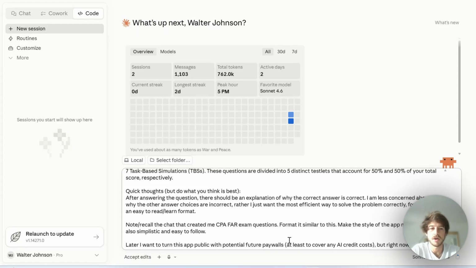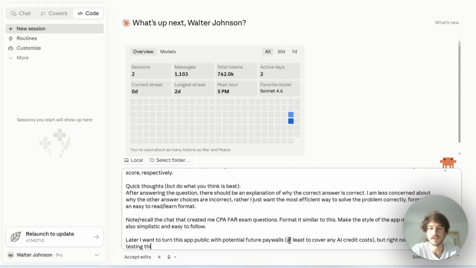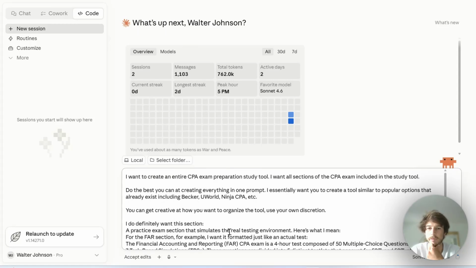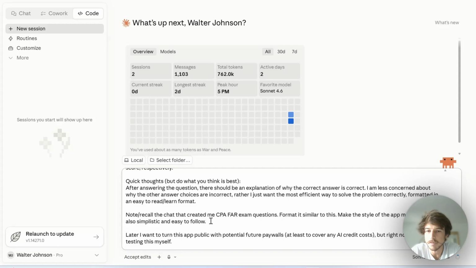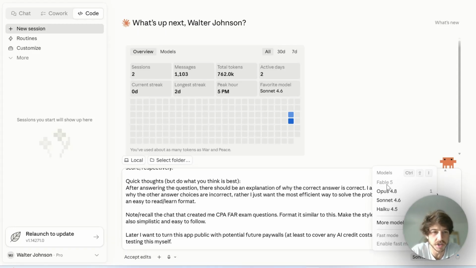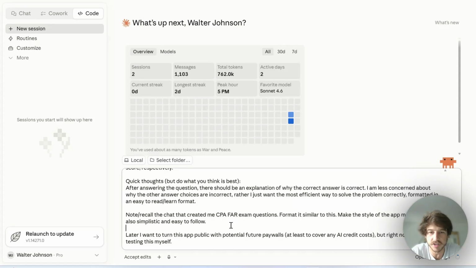But right now, I will be just testing this myself. Like I said, I could keep prompting, but I think it's just redundant. And this is pretty important. Make sure to change the model to the best version for this.